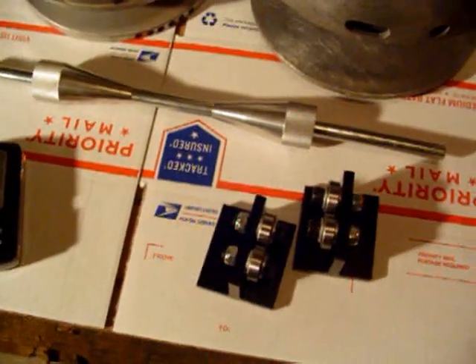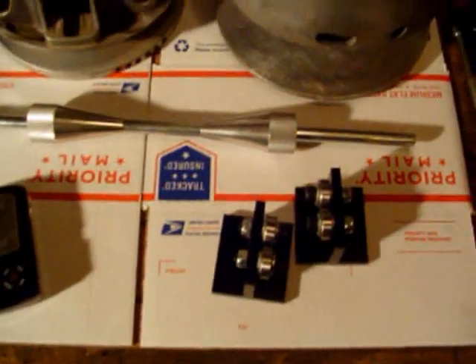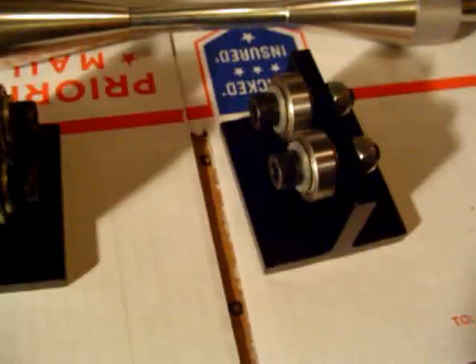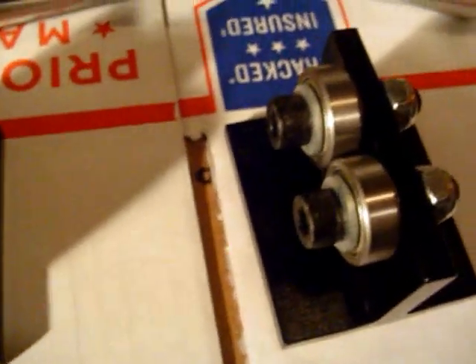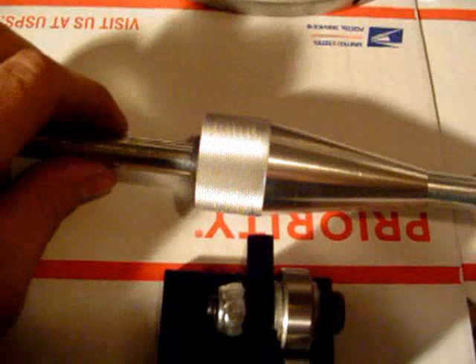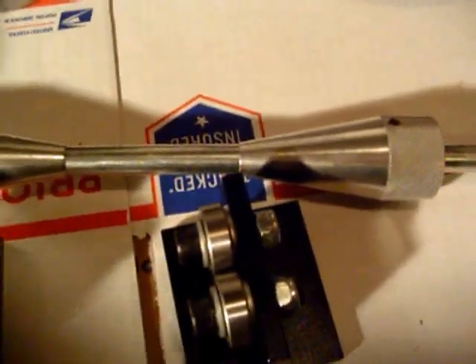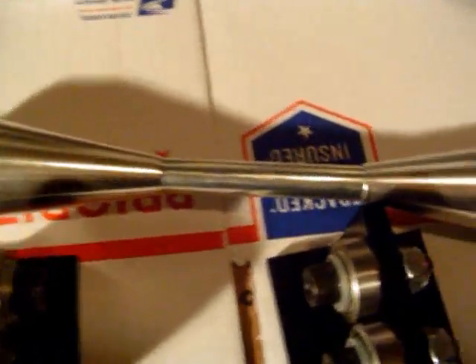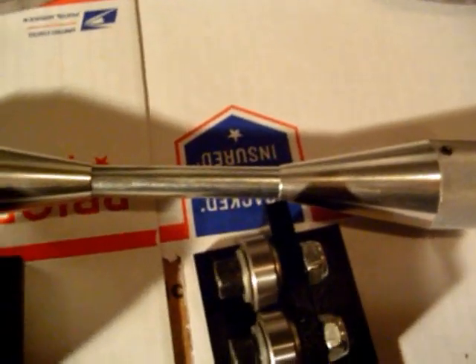This right here is actually a motorcycle wheel balancer, and for about $30 you really couldn't beat it for the price. All this wheel balancer basically is is a couple of little stands with some bearings attached to them. Those support the main shaft that has two mandrels on it — you adjust them with set screws, and you just clamp your clutch right in between the two and it centers them up. The tolerances on the mandrel and shaft aren't the tightest, but it seems to be working alright.